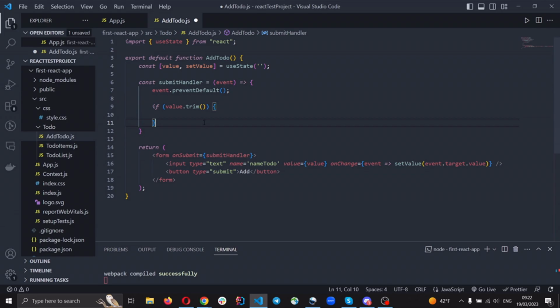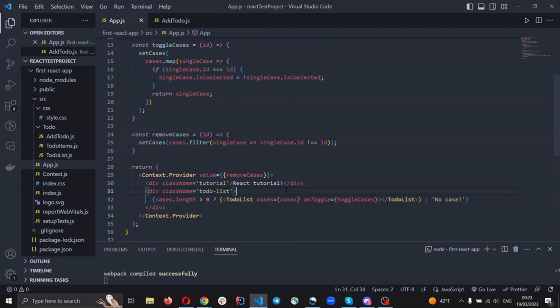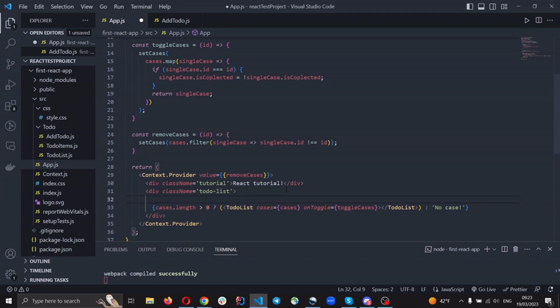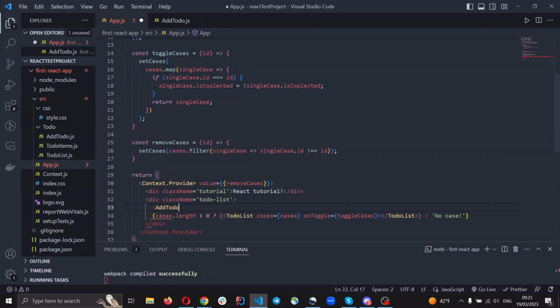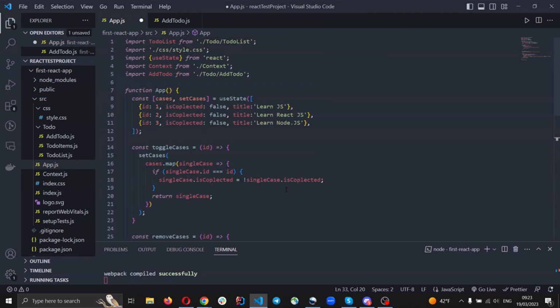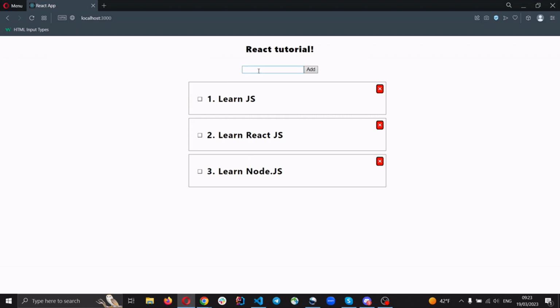Now we just save it. Just need to go to app and call it here. It automatically imports, and if we save it, we see the result that we have the input field and button add.